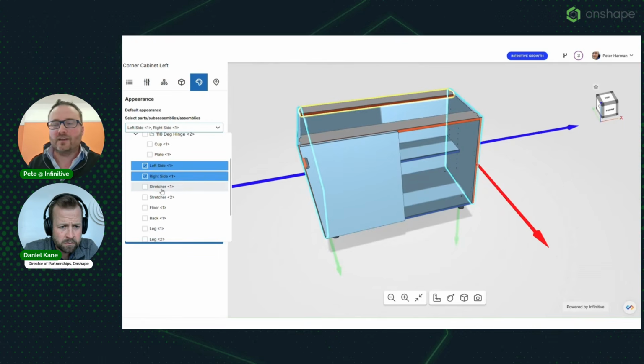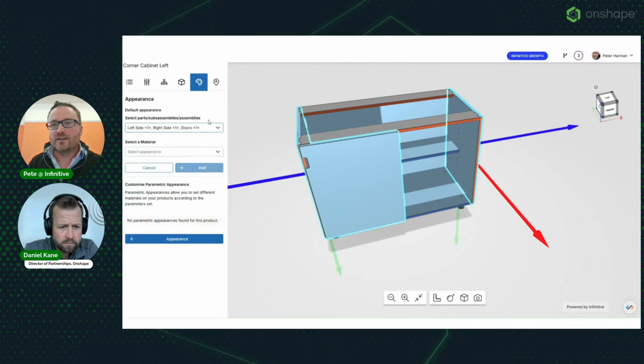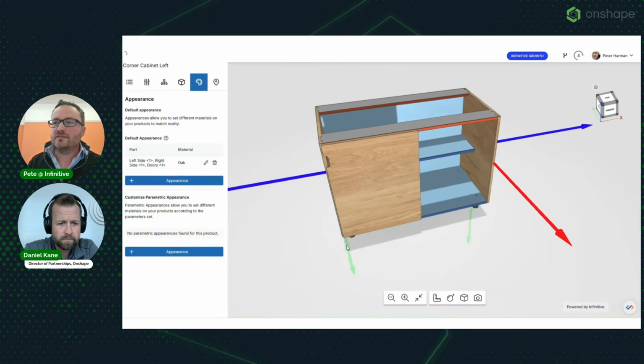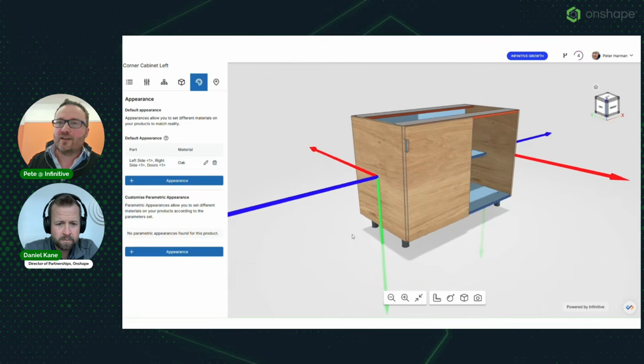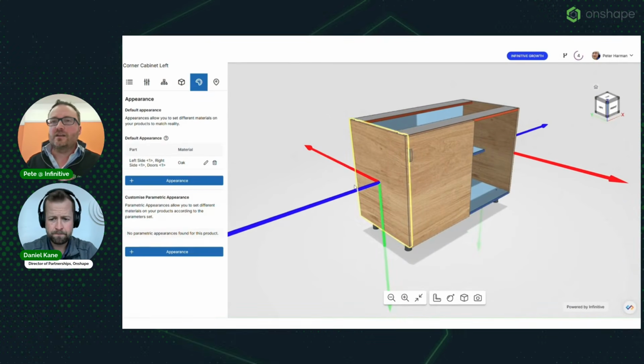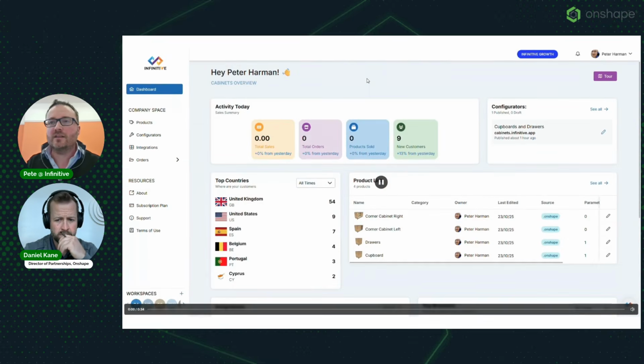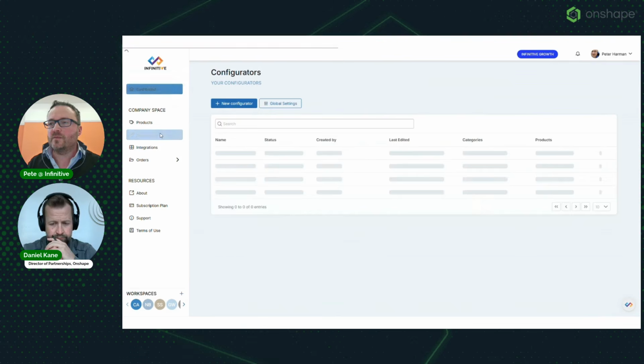or the overall model. So what I'm going to do is I'm going to pick the sides and the door, and I'm going to apply a texture onto those to make it look like it's got some oak panels on it. And so straight away that's starting to look a bit more like a cabinet. So I can go in, I can carry on applying more of the textures in there, get those connectors exactly right. I can link it, I can put in the SKU to link it up with e-commerce.